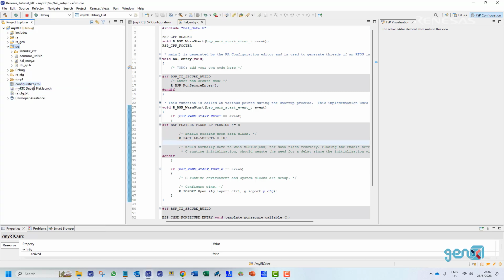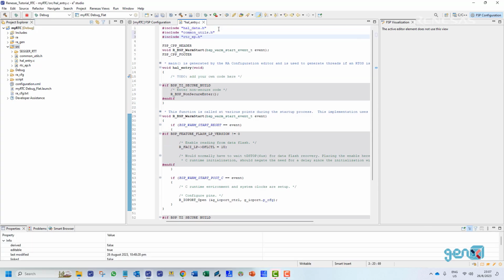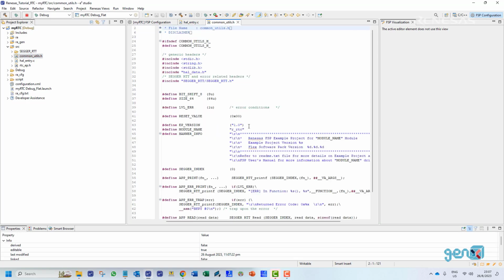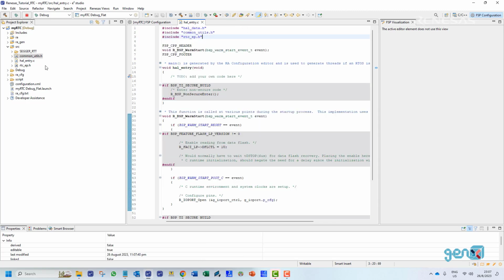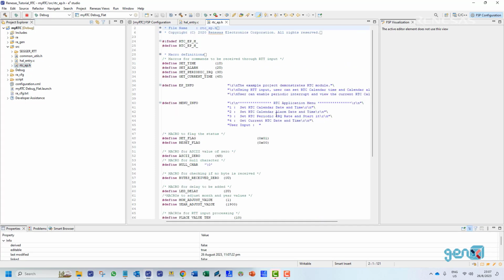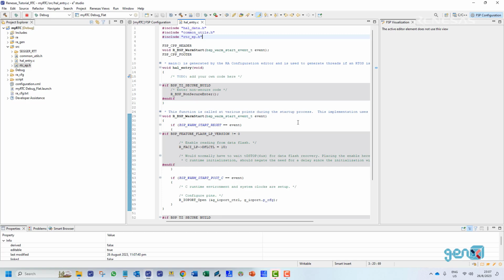We will add two more files here and we will include them in our source code. In the common utils file, we have all the macros related to using the Segger library, and in the RTC file, we have the macro definitions related to the real-time clock.